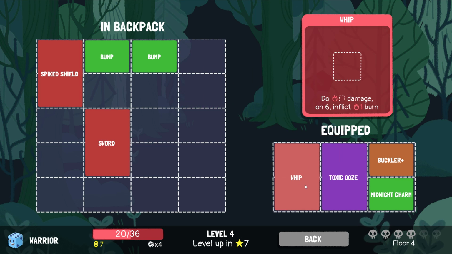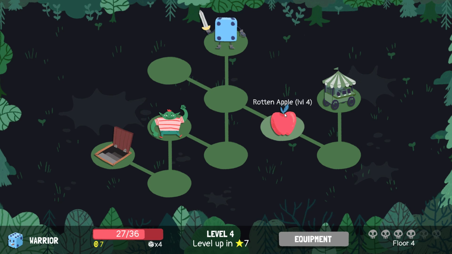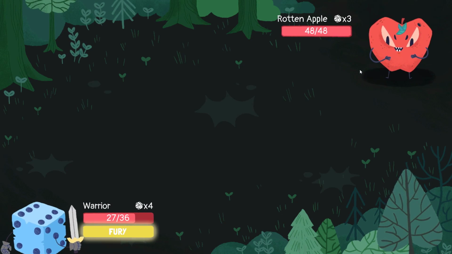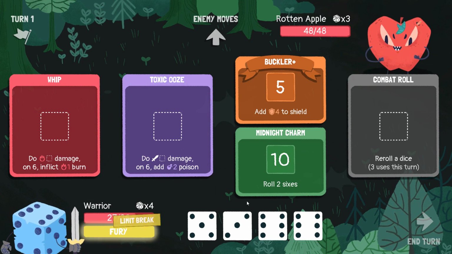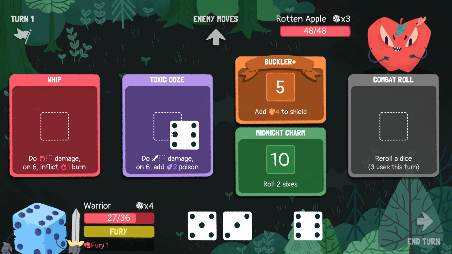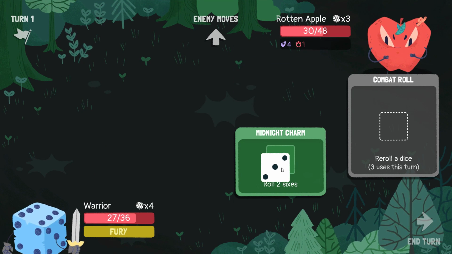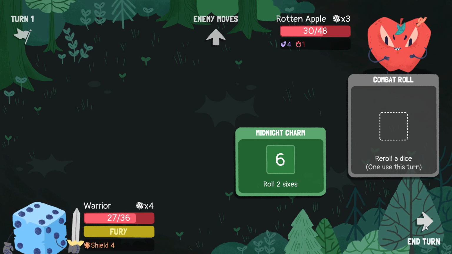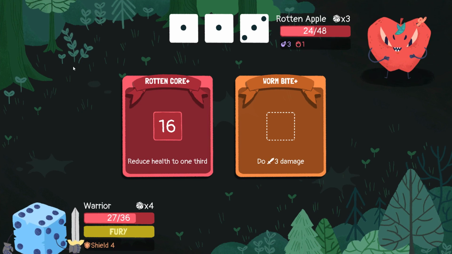Obviously whip of a sword here. Rotten apples so that I can see what the trade is. Looks like we're not going to go for a full defensive build anymore. If I don't need new 6s, I don't need new 6s, right? Just set it up a little bit better for the next turn.